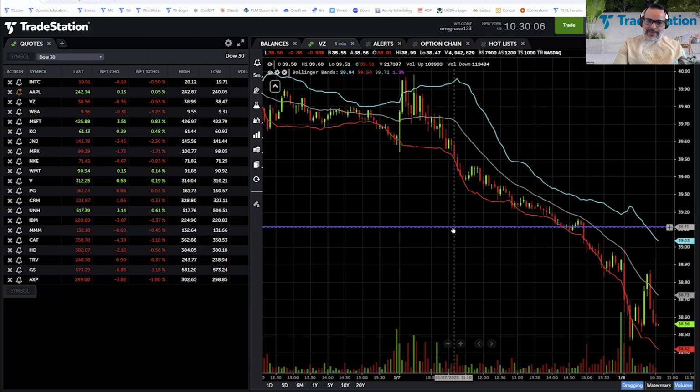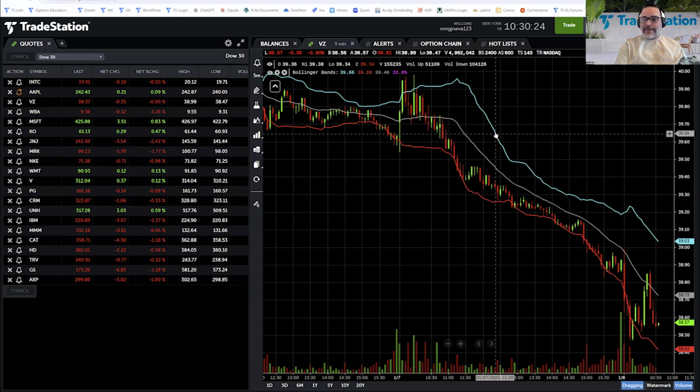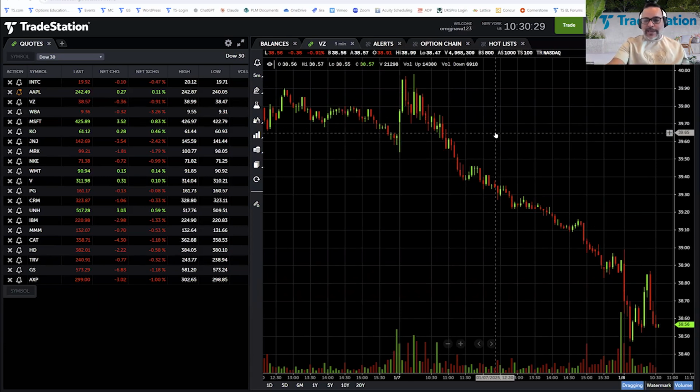Wait, let me go ahead and click this line. There we go. When you see white dots appear on something that you click, it just means that it's been selected. So notice that I clicked on the line. I see these white dots, and I have the ability to press the delete key on my keyboard to remove anything that I select. For example, I can do that on my Bollinger Band. Let me click on the Bollinger Band. You see the white dots. I press the delete key, and you remove it. So these are shortcuts that you learn on the platform that are not really that obvious, but that's the reason why we do these classes.